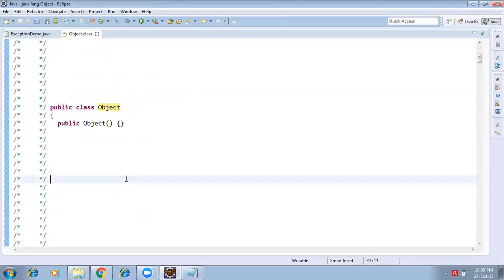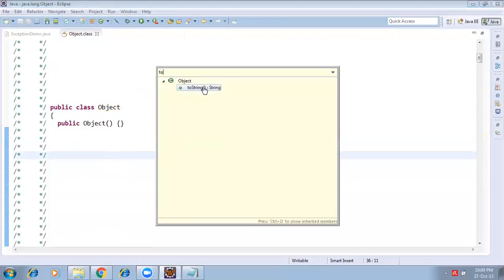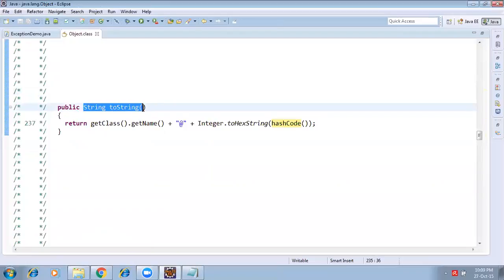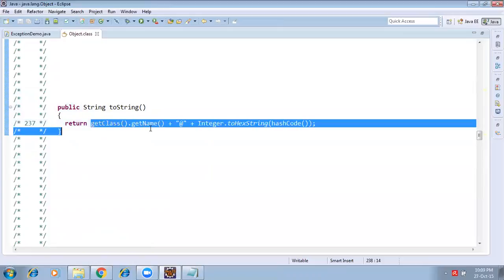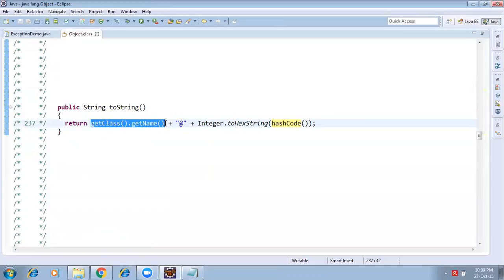This is the object class, and it comes as part of the JDK software. It was written by the JDK people, the Sun Microsystems people. This is the toString method inside the object class. Inside toString, getClass().getName() returns the class name of the current class, and after that it appends the at sign and an integer term, the hash code, which identifies where the object is stored in memory. So the first part gives you the class name, and the second part gives you the object memory location. That is what you will see.